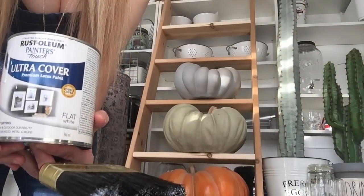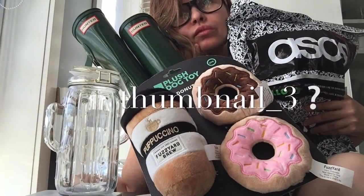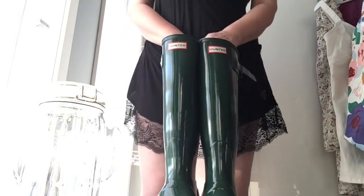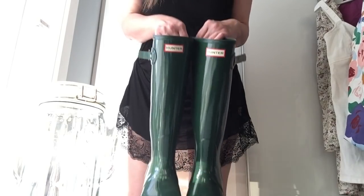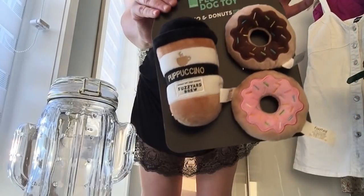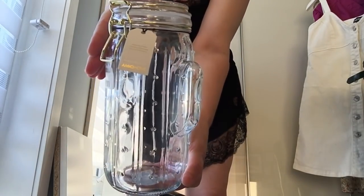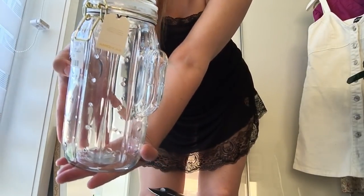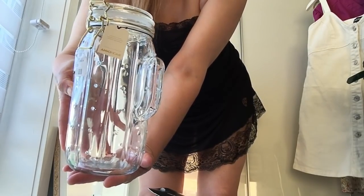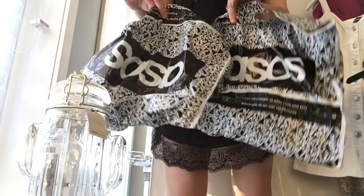They have other ones — more modern ones — so check that out. I'm going to paint my leather with Rust-Oleum, so that's a project coming. There is more behind-the-scenes stuff — I think three thumbnail shots already. I got also this month new Hunters, which are like green, but it's a beautiful, shiny, glossy green. In this part of the video I'm going to give you a little mini haul for dogs. I got some squishy things from HomeSense. I also got this cactus drawer — you can basically use that for other things, obviously — but I find it super cute, super original. You can use it for the kitchen area, for dogs to put treats inside, or anything. I'm going to use it for my office space.